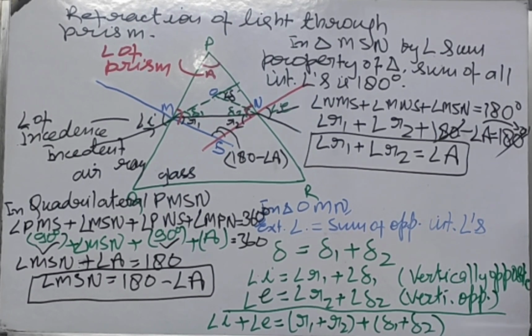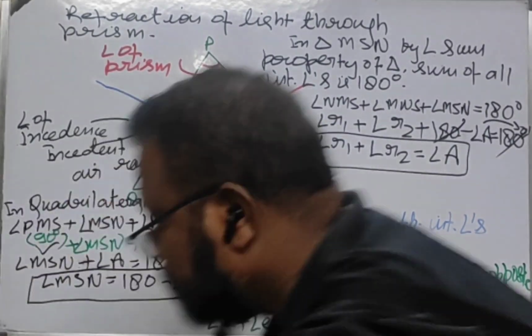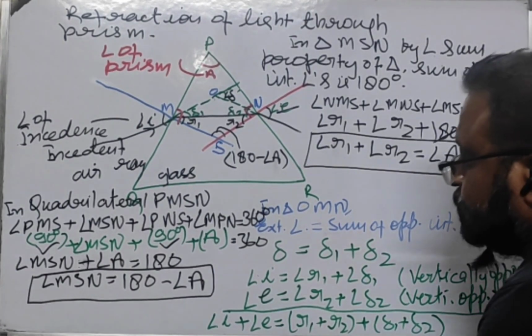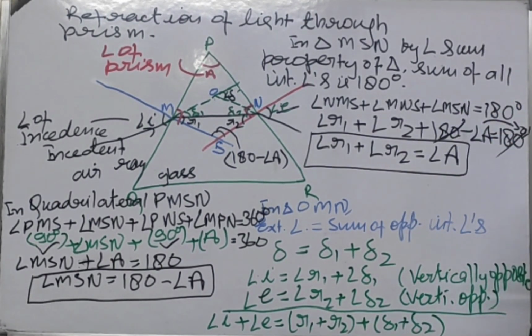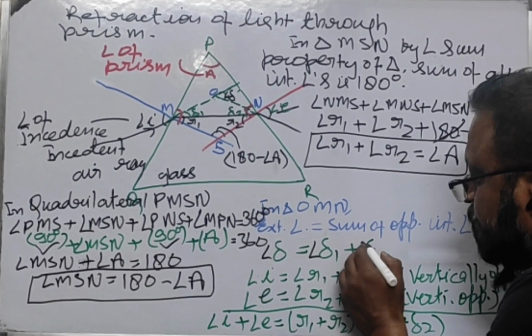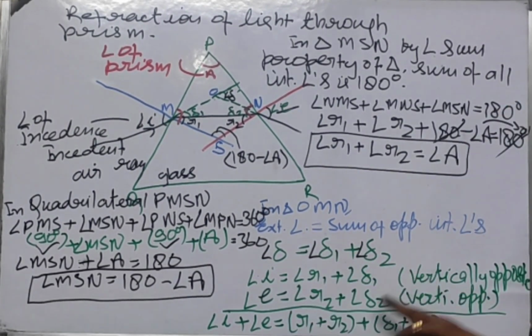Now, should I rub this much? I'm going to rub this one, right? So what happens? This equation, you know that, right? Remember that the angle of deviation, this I wrote, angle of deviation is equal to angle of deviation 1 plus angle of deviation 2. That you have to keep in mind, right? This I told you.